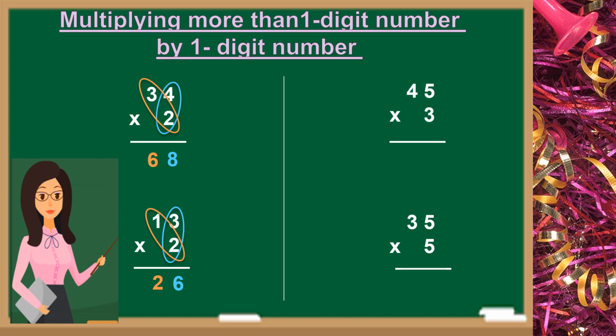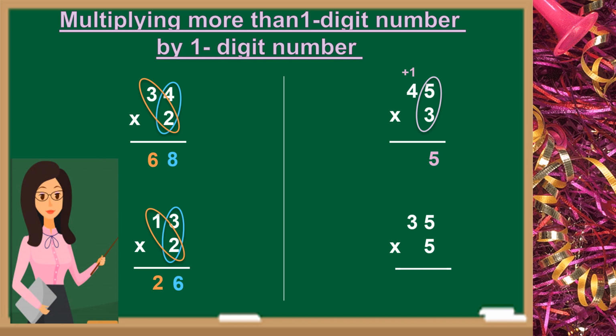We will multiply the ones which is 5 by 3. So we will multiply 3 by 5 or 5 by 3 equals 15. Can we write all 15? No. What should we do? We will add 1 to the next digit. We will carry 1 like addition.